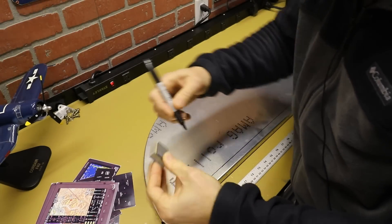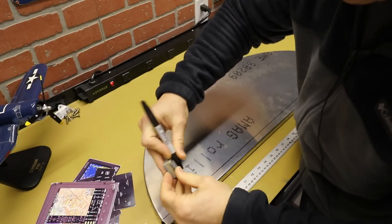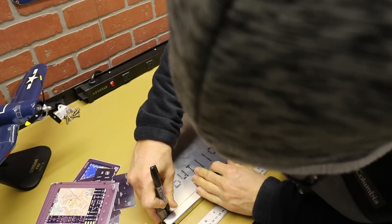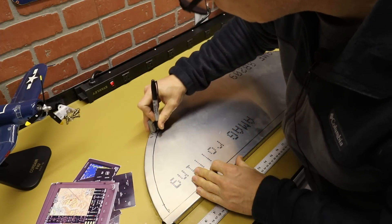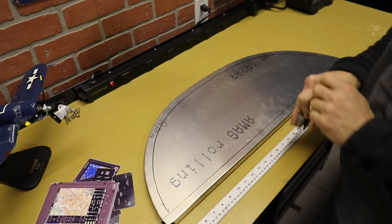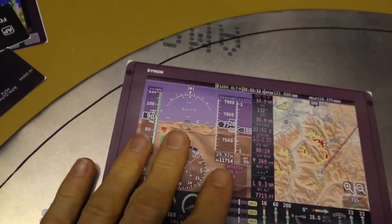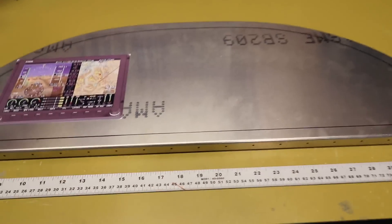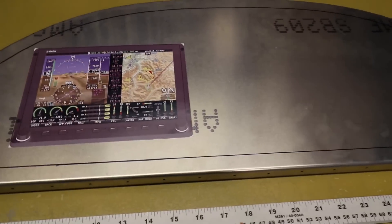I'm just going to see how this works — I have this little wooden block, I'll hold the pen up next to it and use my finger as a guide to get a line. It doesn't have to be exact; I'm not using this to actually build the panel right now, it just gives me an idea of where the layout needs to go. Here are my layout lines. I know I can't mount any instrument past that line. There will be nut plates around the edge, the center will be completely open, and when I put the bigger piece of aluminum on top I'll put a hinge down here and it'll fold down. So let's lay these out and see how they fit.